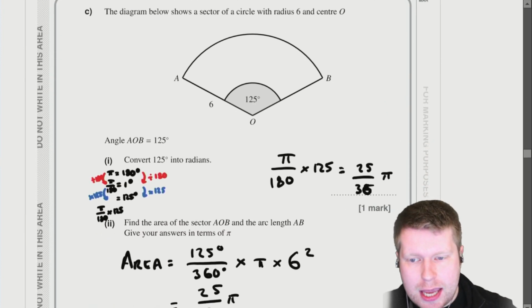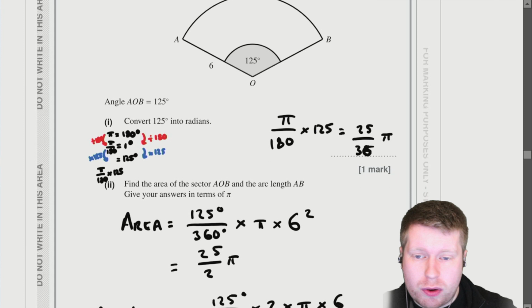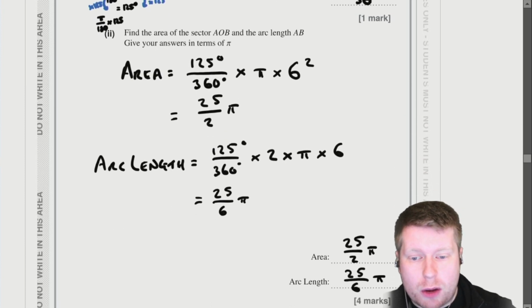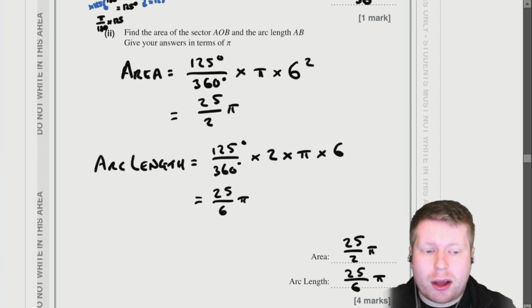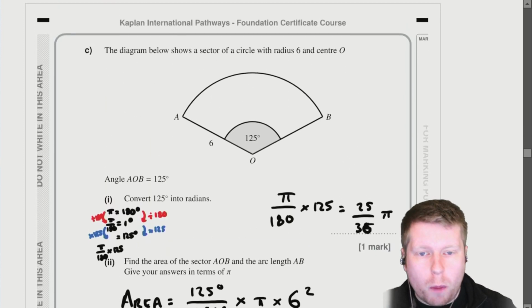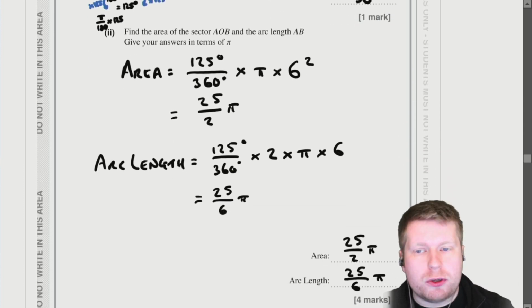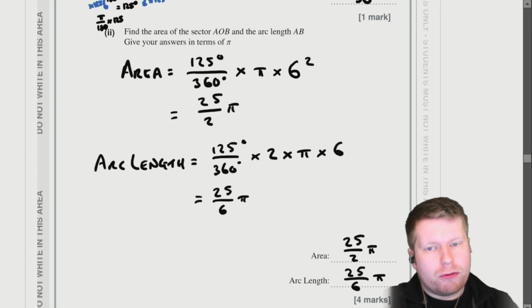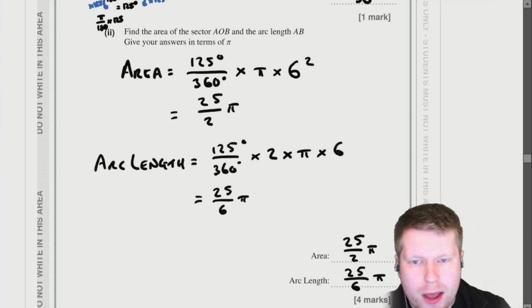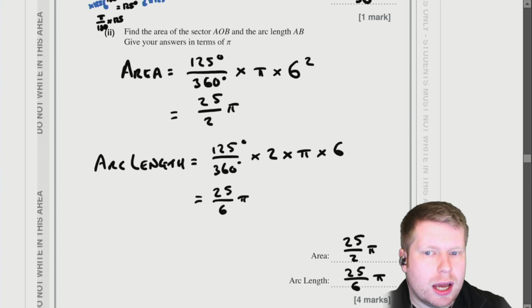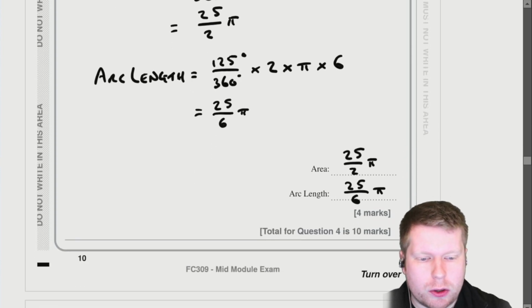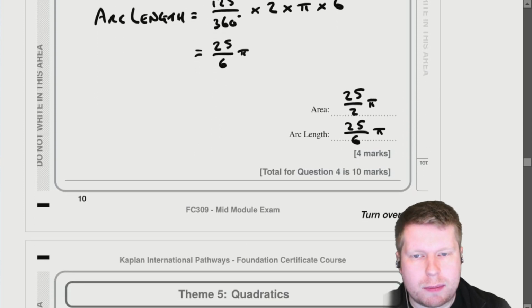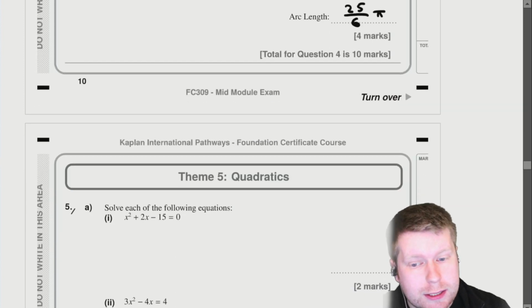Again, with question C, standard question, converting degrees into radians, everybody should have got this, okay? And then equally, this one here, we have done lots of questions direct like this in the class. We could have asked more complex questions than this, but it wasn't. It was just standard. Find the area of the sector, find the arc length of the sector. The fact that people were just not getting this question is actually really, really worrying, okay? So everybody should have got at least close to 10 marks here, and it's a real shame that people didn't.